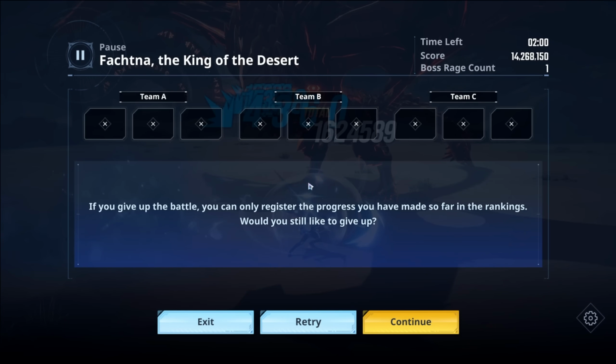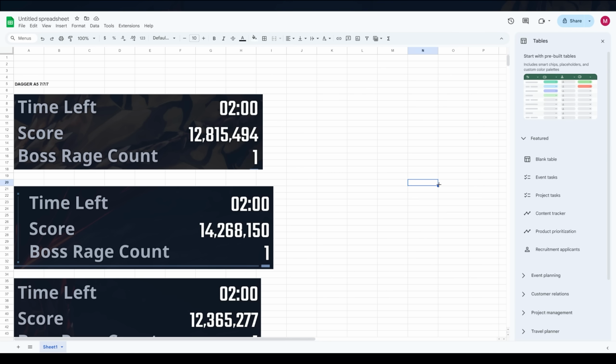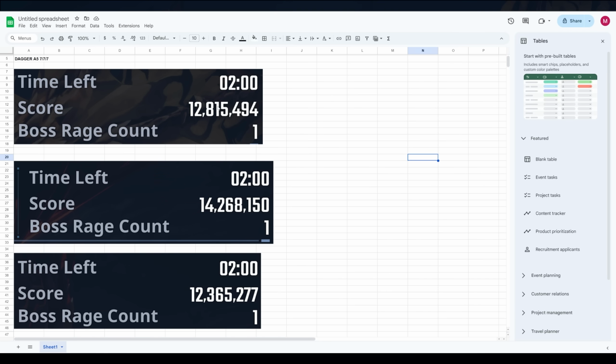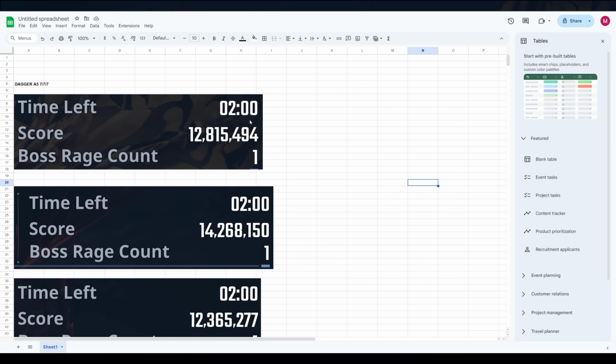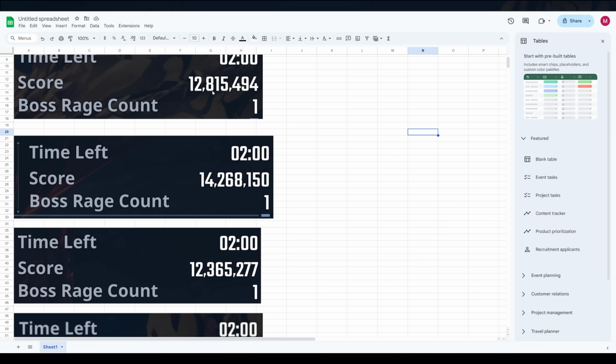We got 14.286 million. We'll see, comparing it to other weapons, if it's a good viable weapon or not. So let's jump in. I'll do this one a few more times so we get a good test result. That way we know for a fact whether or not it is strong. So I completed a few runs with the Dagger, and these are the results. Around the 13 million mark on average. We got 14, we got 12.3, we got 14, 12.8, so we can say 13 million on average is how the weapon performed. Now, let's jump in and use the spear.